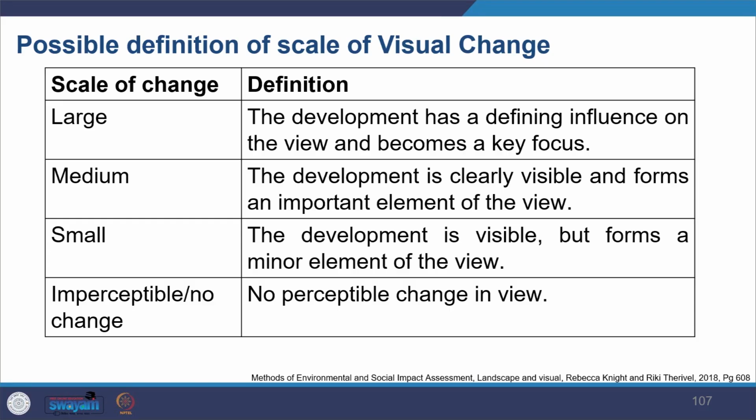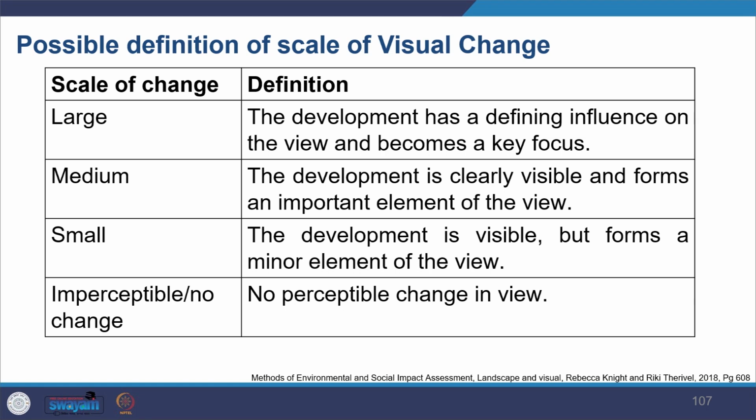So looking at the magnitude of what kind of change will happen would depend on the scale and size of the change and to what extent the change is happening. So when we look at the scale of change, we see to what extent the change is happening, what kind of change is happening in terms of composition of the view, what kind of loss or what kind of new elements are coming in, and what kind of contrast we are creating in that particular place. So all those things you look at, and you can describe these changes again in large, medium, and small, and no change kind of thing.